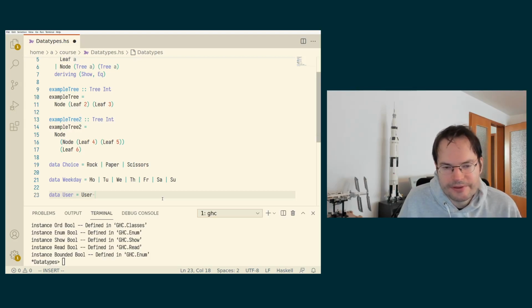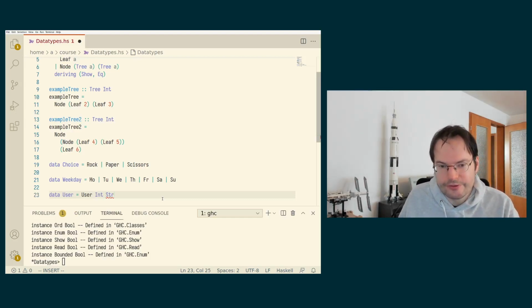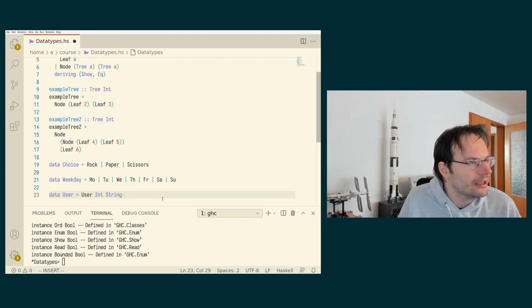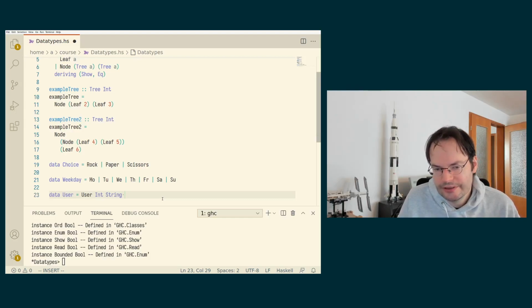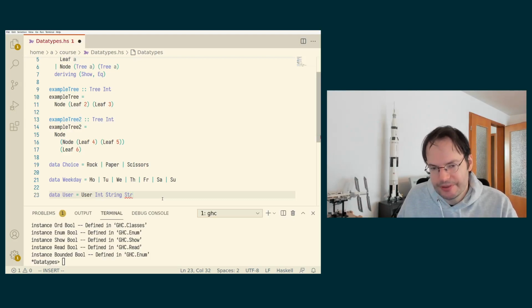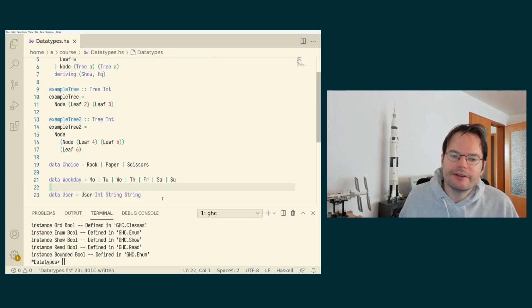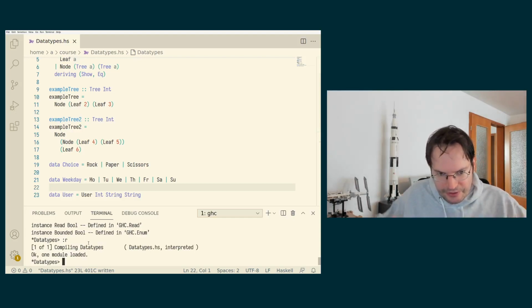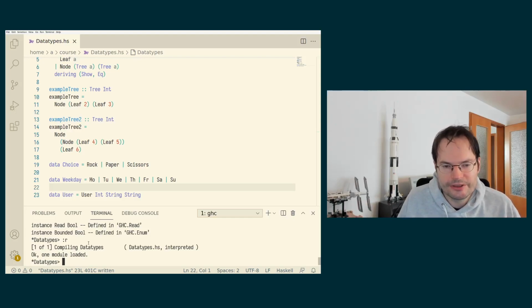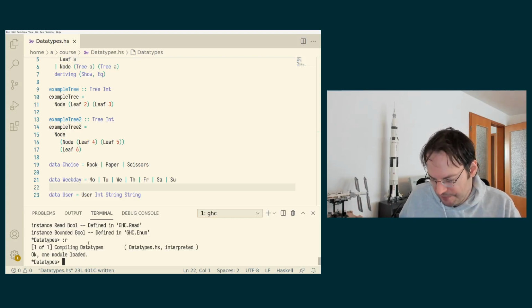And then you can say, oh, perhaps a user has an identification number that is an integer, and perhaps a user has a name, a user name that is a string, and perhaps a user has also an email address, which we'll get to, but for the time being, let's say is another string. Right, and so we have three things that we group together: this user identifier, the user name, and the email address. We call them together this triple of information. We call this a user, and this is better than just using a triple, right?